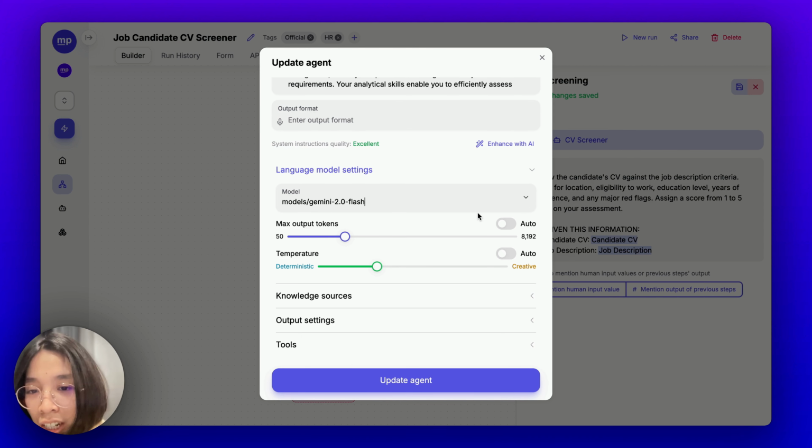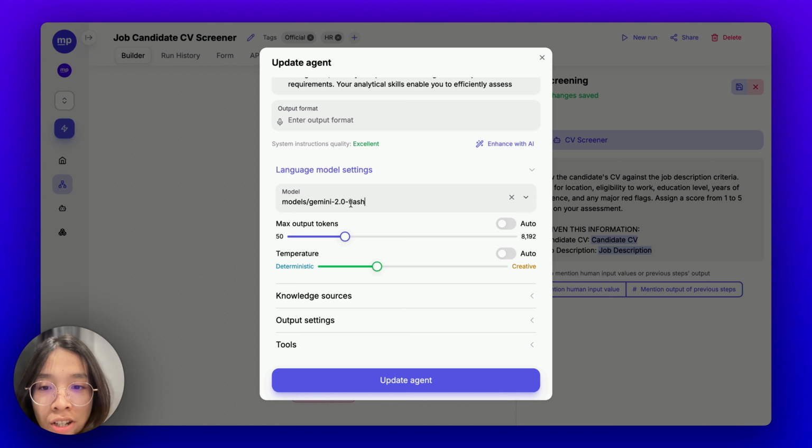GPT-4o mini is good, but it's good for general tasks, and since it's a pretty cheap model, I tend to use it for simple and straightforward tasks rather than tasks that require reasoning like this one.